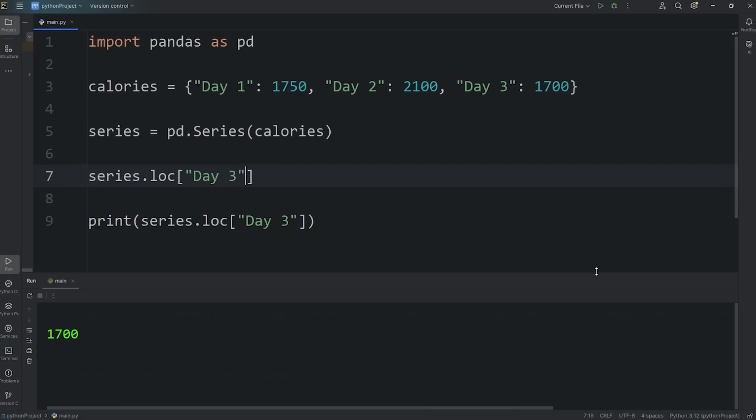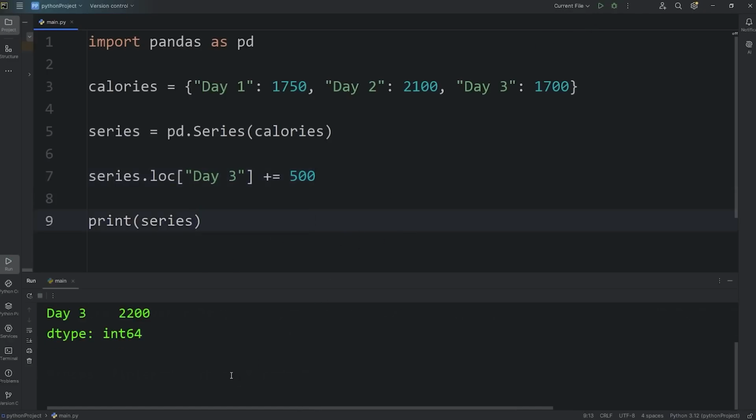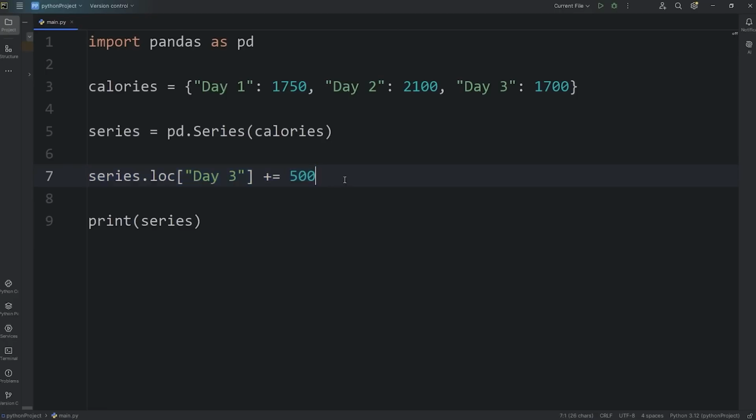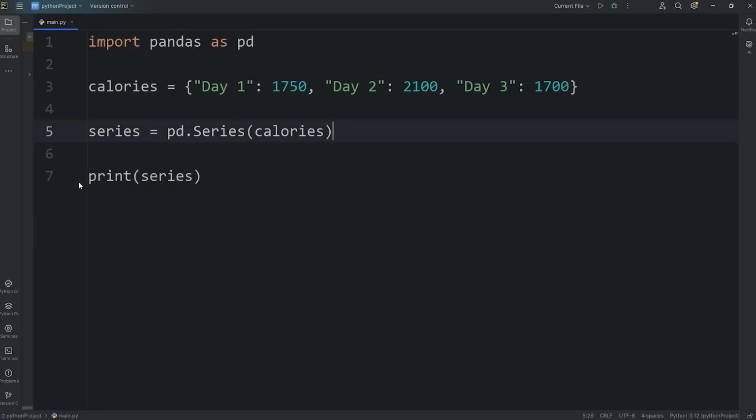At the label of day 3, we'll add 500 calories. We'll say plus equals 500 to add 500. Now on day 3, the total amount of calories I've eaten is 2,200. If I were to print my series, here's what my chart looks like. 1,750, 2,100, 2,200. Let's delete this line of code.